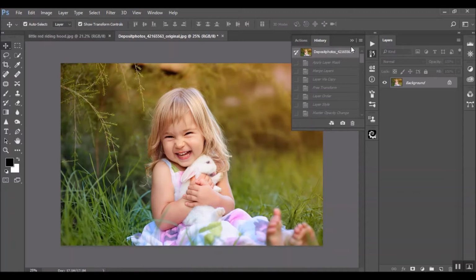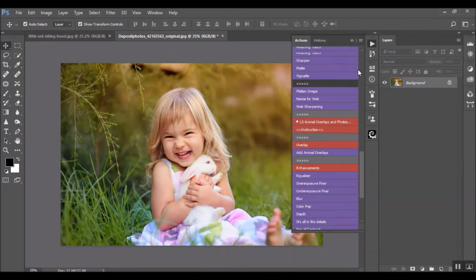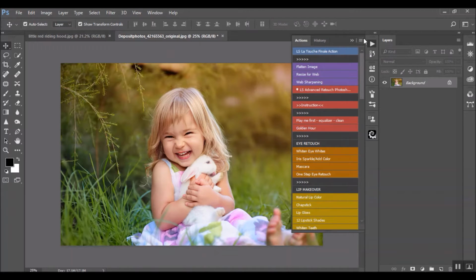And there is an action set that comes with it. This is the first set that I've made that works within Photoshop Elements that I've tested, and I did test it in PSE 15. Now, I do not know if it works in earlier versions, but it does have effects for PSE. So if you do buy it, it's kind of like at your own risk. Okay, so I'll show you how to load your actions.